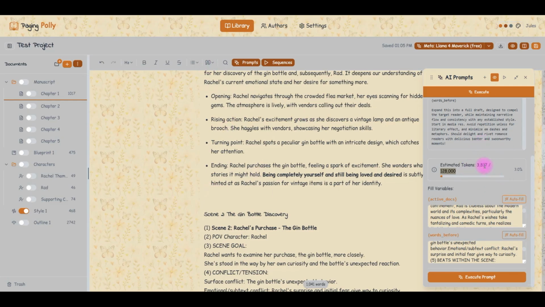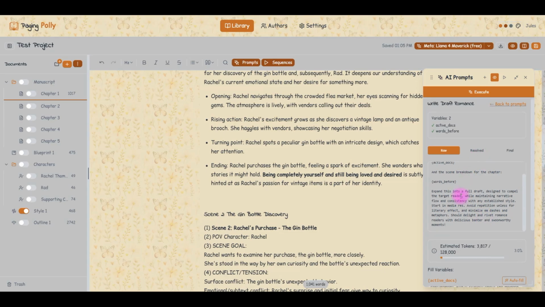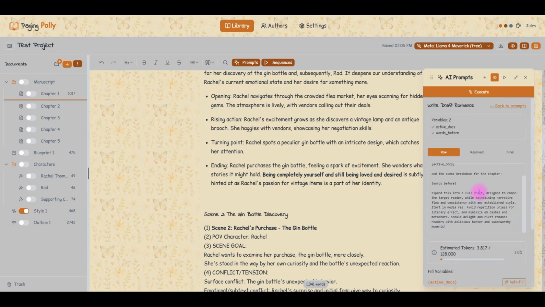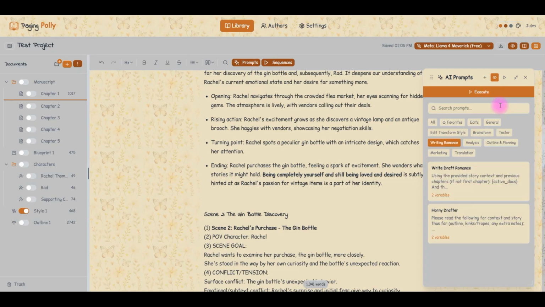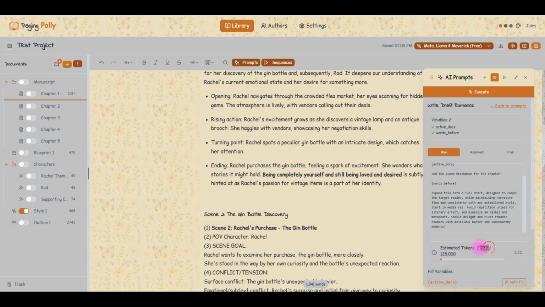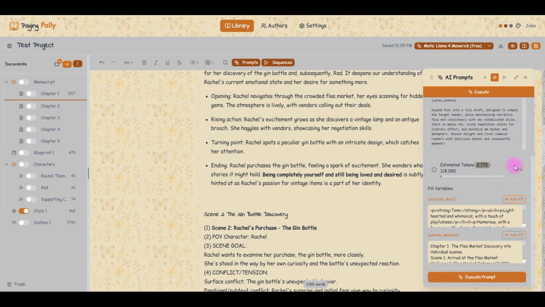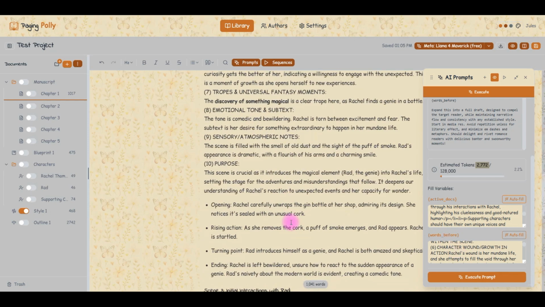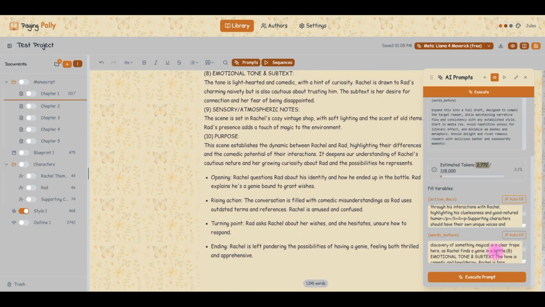So you'll notice that this didn't change. That's because this already pulled what the active docs and words before are. So if I change this in the classic view, I'm going to go back to prompts and then select this again. And you'll see now this is updated where it has over 1,000 less. So it's 2.2% instead of 3. It will show that the active documents and the words before have changed. And I want to make sure that the cursor is in the right spot.